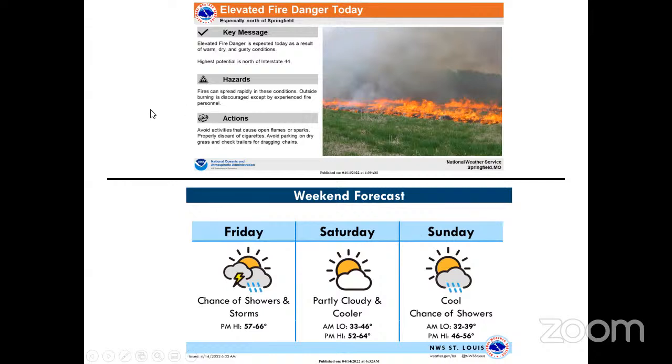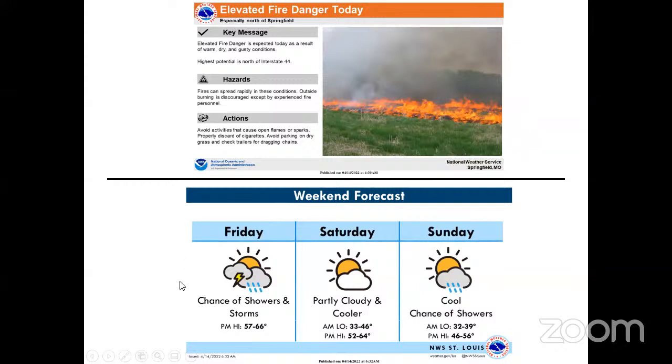Recommendations are not to have any fires because they can spread rapidly under those strong westerly winds that are forecast to occur later this afternoon. That's when the gustiest winds will occur, perhaps 40 to 45 miles an hour, and 30 to 35 miles an hour out of the west across central and southern sections.